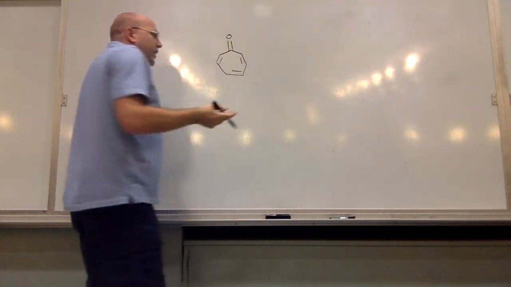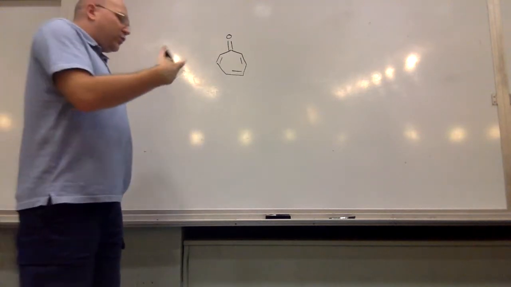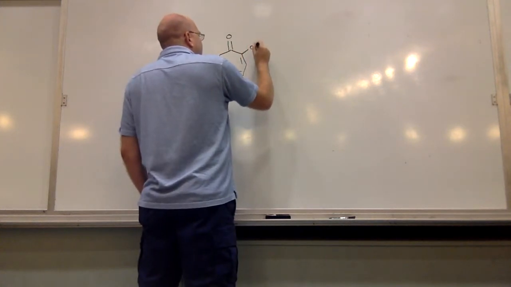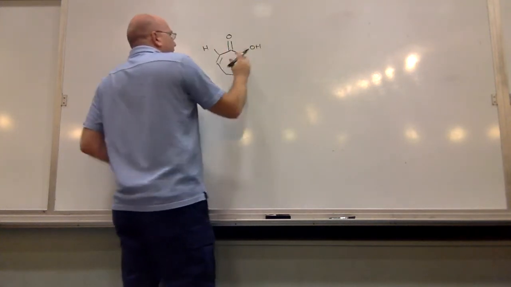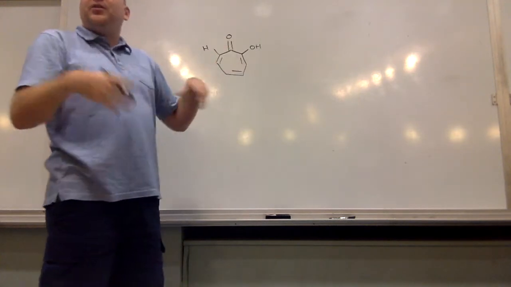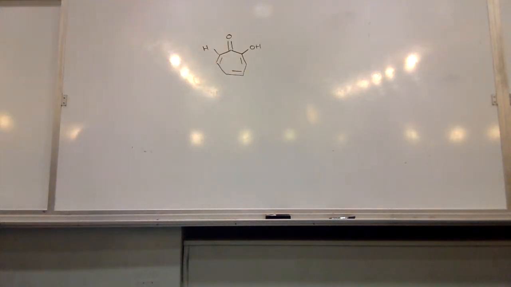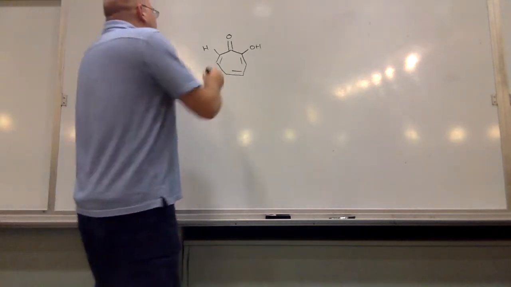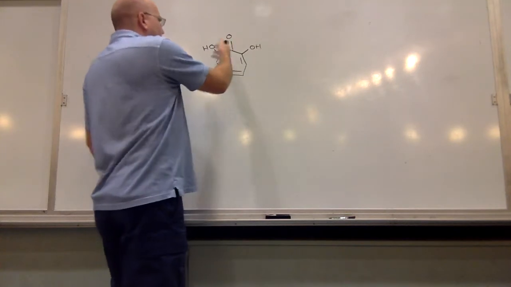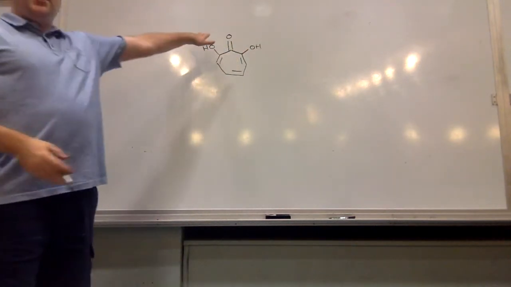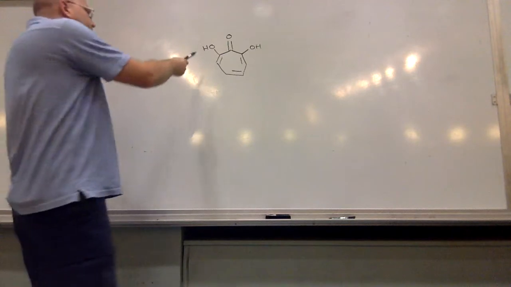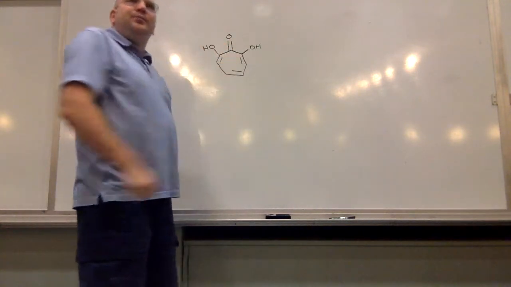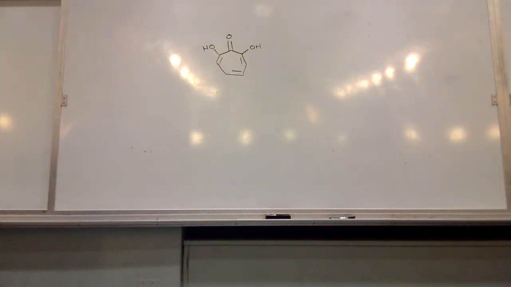So anybody that's taken organic already, we'll learn about aromaticity shortly. This is sort of a tropone. It's when you have a 6-membered ring with a carbonyl there. It's an aromatic system, which we'll get into later on. Just keep in mind, it's like benzene. It's planar. It's flat. Our group has been studying these sort of oxygenated versions of these, called alpha hydroxytropones. They're fairly acidic. Why do you think they're acidic?